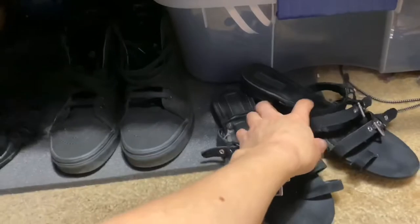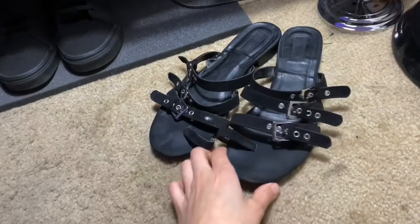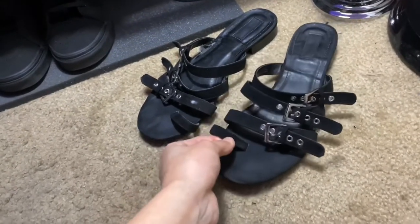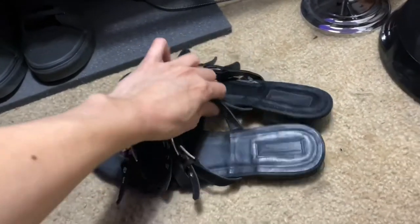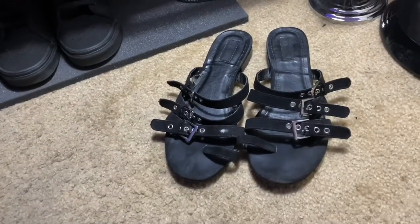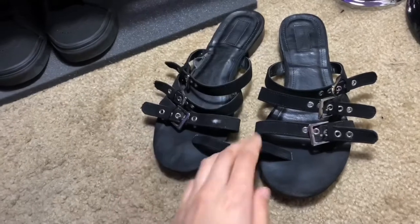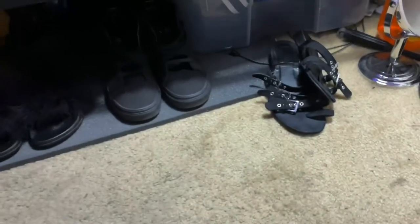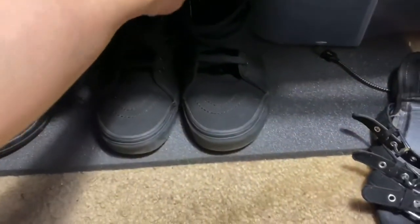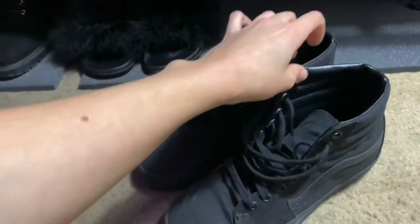I had to sit down for this because there would be a lot of bending going on and there's quite a few here. The first ones are just your basic everyday sandals — I love black shoes with silver details, so I had to get some flats with a little buckle hardware. I don't really use these that often, I kind of hate sandals, but they only cost like six bucks at Forever 21. They have a little bit of a witchy vibe and I've worn them to the beach and for cleaning.